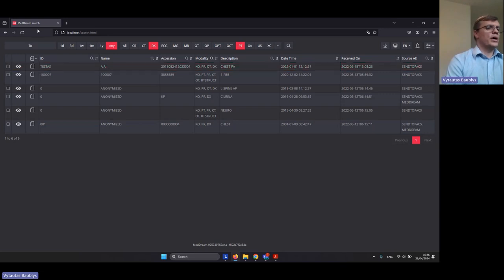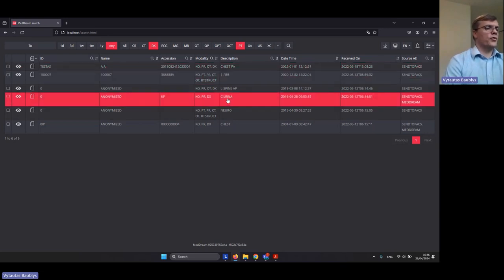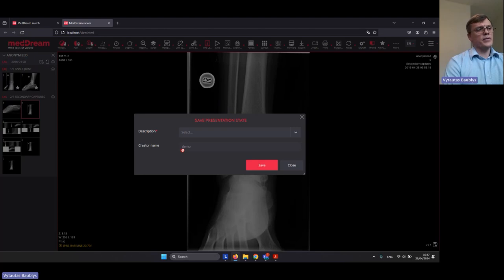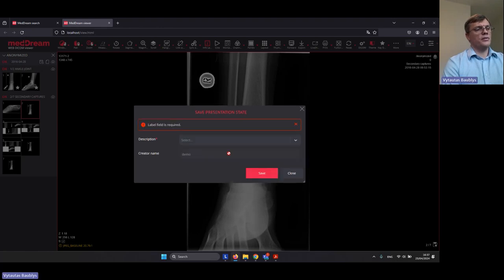Now the saving. For example, I would like to save it. Then I click. I already configured my MedDream, so I can put any description on top of the image and click save.